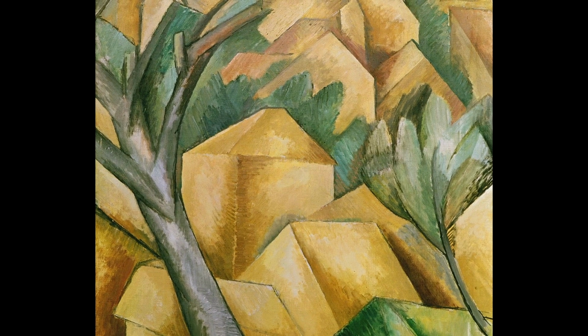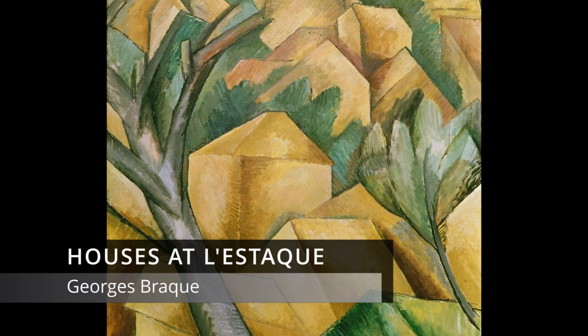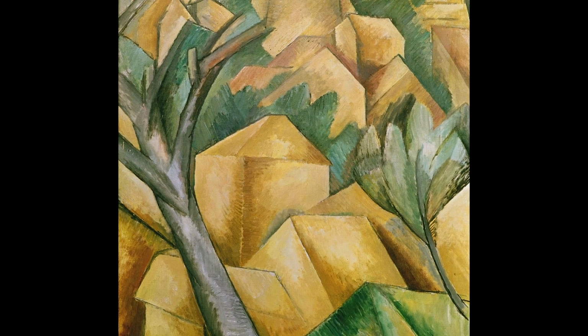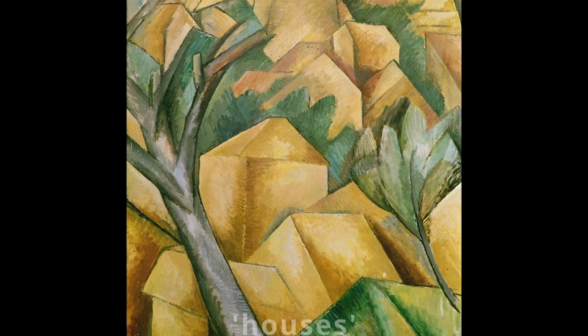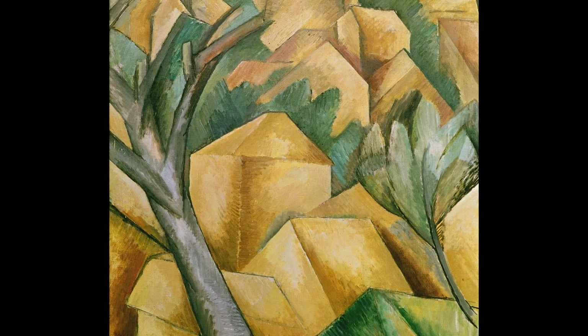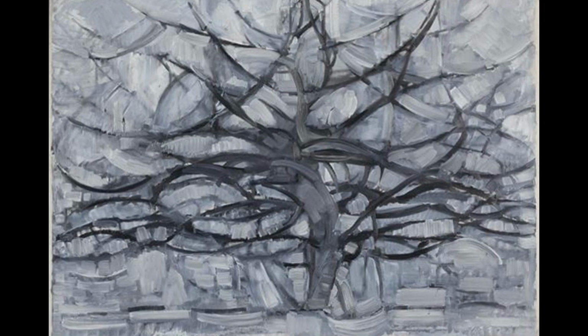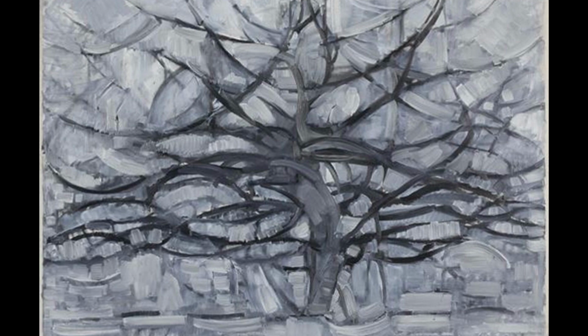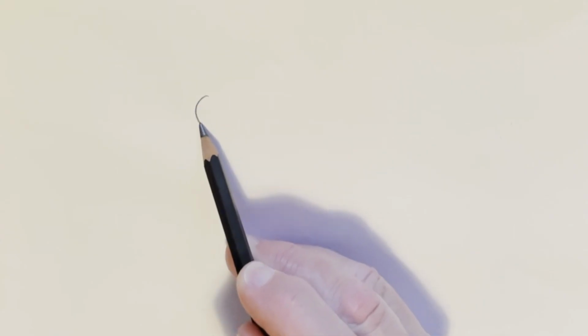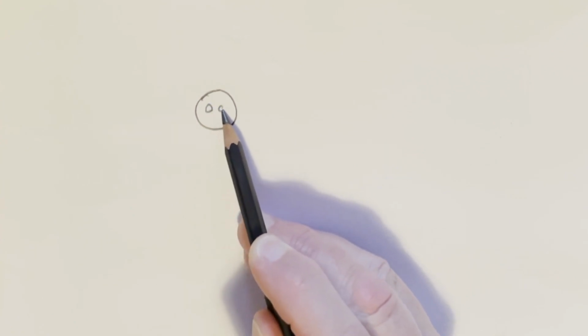And see how Georges Braque, the other renowned cubist alongside Picasso, has rendered houses at L'Estaque in 1908. The rocks very angular, almost, well, cubes. Mondrian did it with foliage in 1911. This is the grey tree. We all have done it in our first faltering steps to represent things.